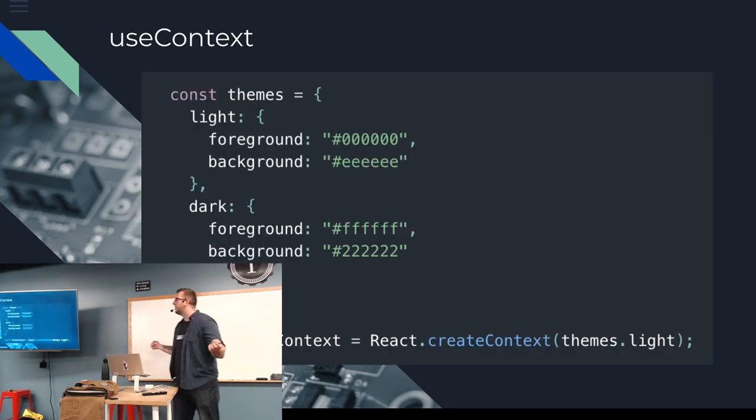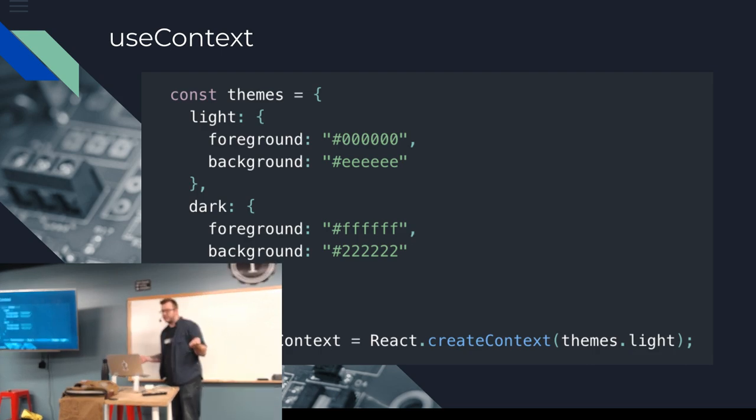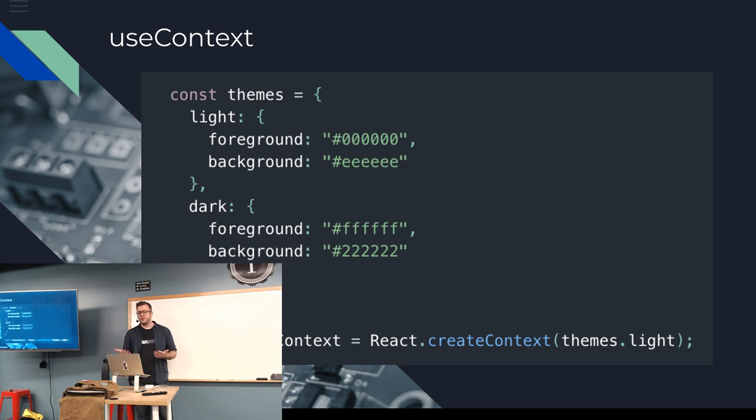useContext we can use to pass simple data between components without using Redux or doing prop drilling. Say you had just a plain React app, and you want to pass something down from the uppermost state three or four levels down.